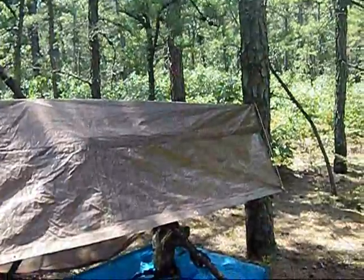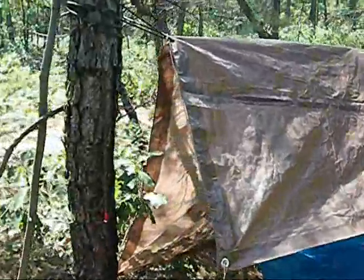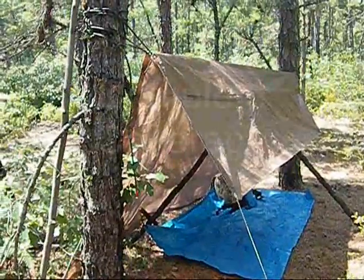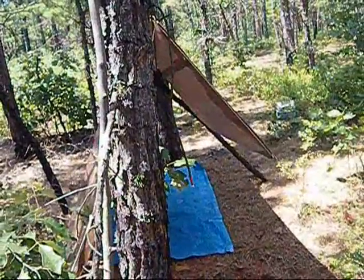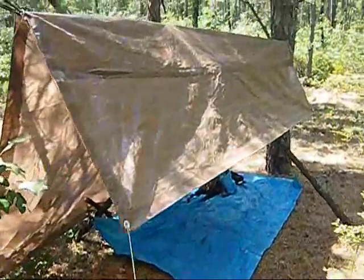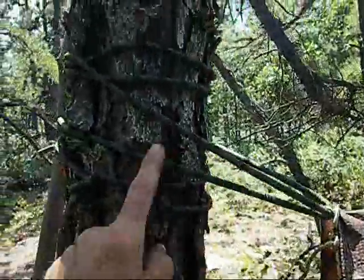All I'm worried about is getting out of the sun, the wind, and the rain. And this is a 7x9 tarp. It gives me plenty of overhead cover. I can protect one side completely from the wind or the rain, and I have the other side with plenty of overhang to get me away from rain on this side. Also gives me plenty of view around so that when I'm sitting inside I can see what's going on around me. It's held in place, like I said, by this simple ridge line.